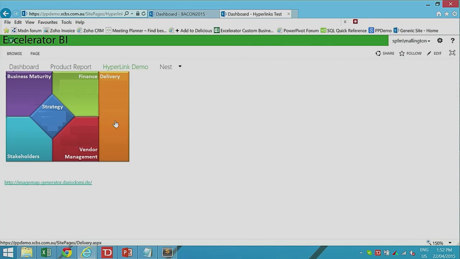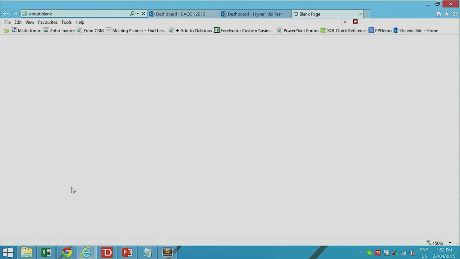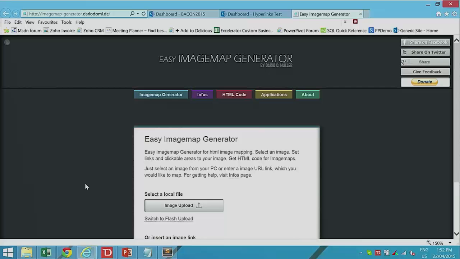And so this client asked me to be able to replicate that within this experience that I've been showing you. And it's actually surprisingly easy to do, and I just want to show you what that process looks like. So I found this website called Image Map Generator. The link's on this page, so you can see it if you log into the test site.